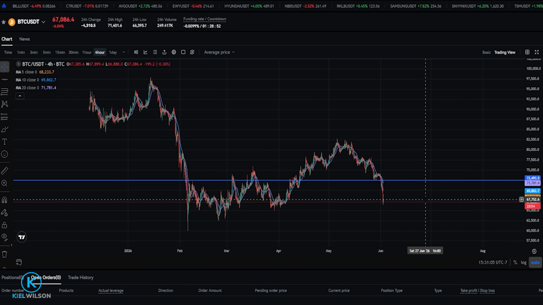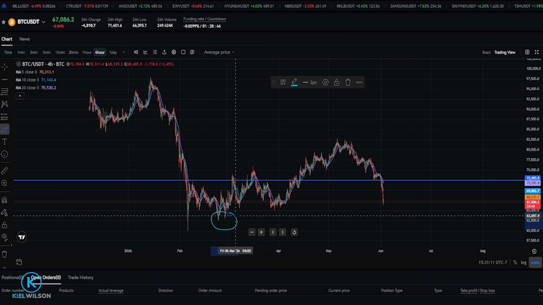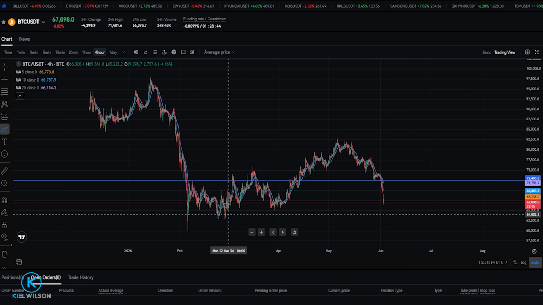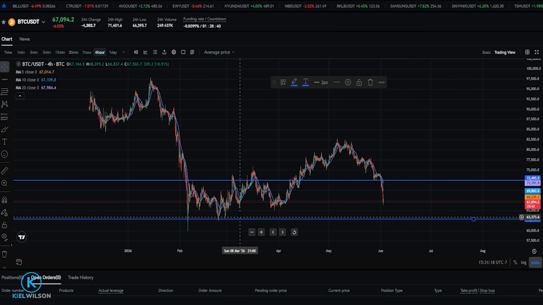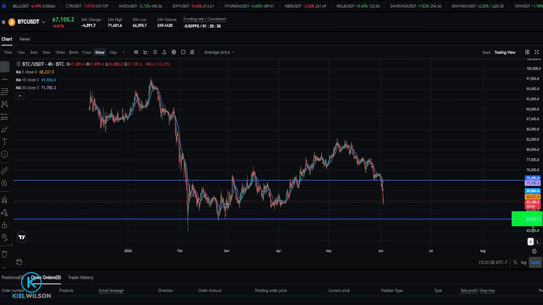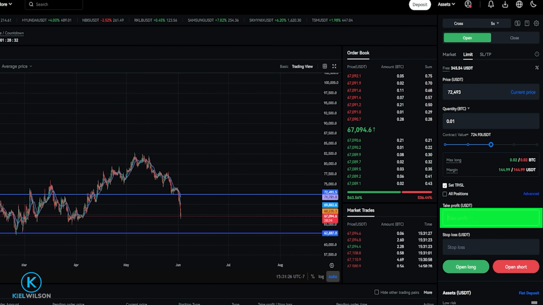Perfect. And let's imagine that I want to target this pivot right here as my take profit if my order was to fill. So I'm going to go ahead and grab a horizontal here. Let's mark that spot again, something like this. Now I can see a price point on the y-axis of the chart coming at 62,887. So let's go ahead and come over here to the take profit box and type that in, 62,887.